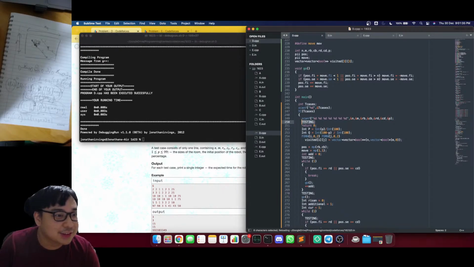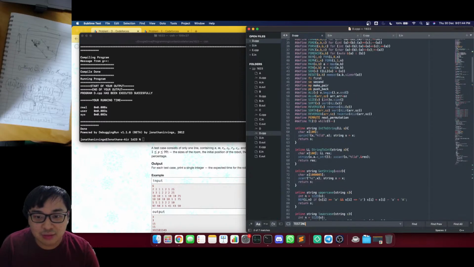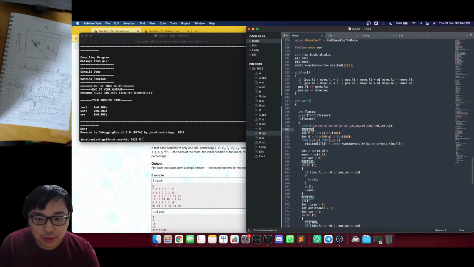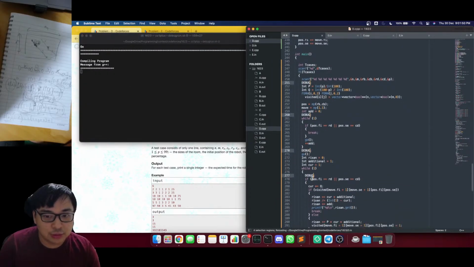How come my testing does not print? Sorry, not testing, should be debug. Oh my, I forgot to own macros.